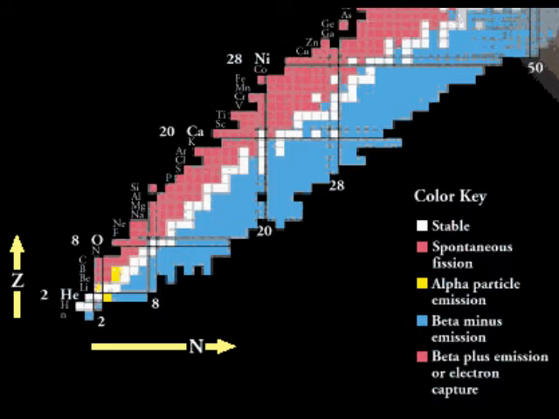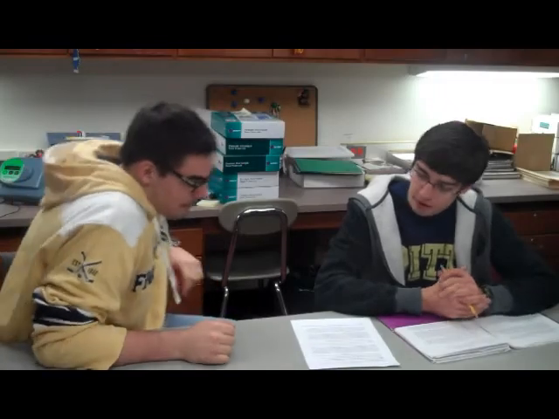If the configuration of the atom is unstable, then it will undergo radioactive decay to find a more stable configuration of its nucleus. So if there aren't enough neutrons to balance out the protons, the atom decays in order to stabilize? That's right. There's a number of ways that the atom can go about this.